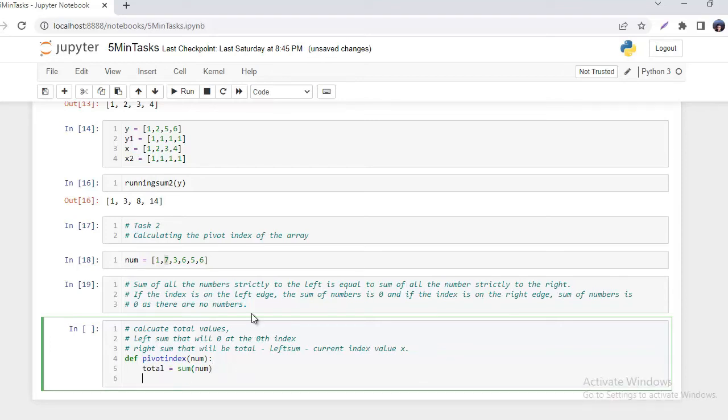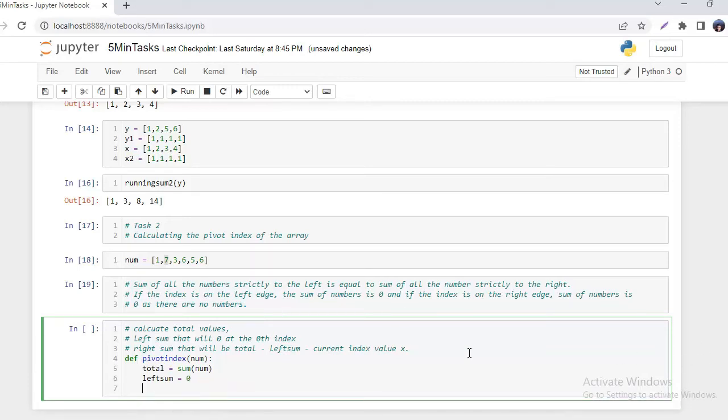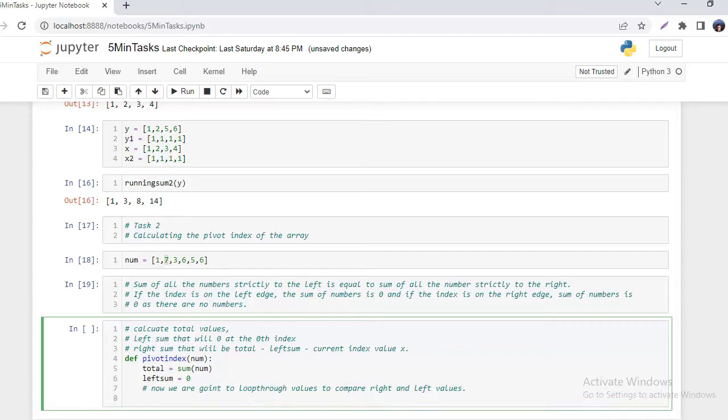Then we're going to move forward. Left sum initially would always be 0 at the first 0th index. Now we are going to loop through values to compare right and left values. Okay, so for, how are we going to do this?